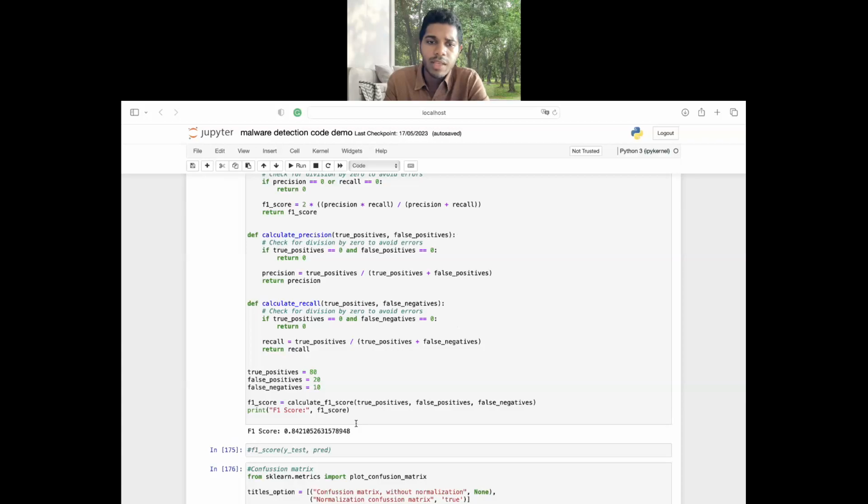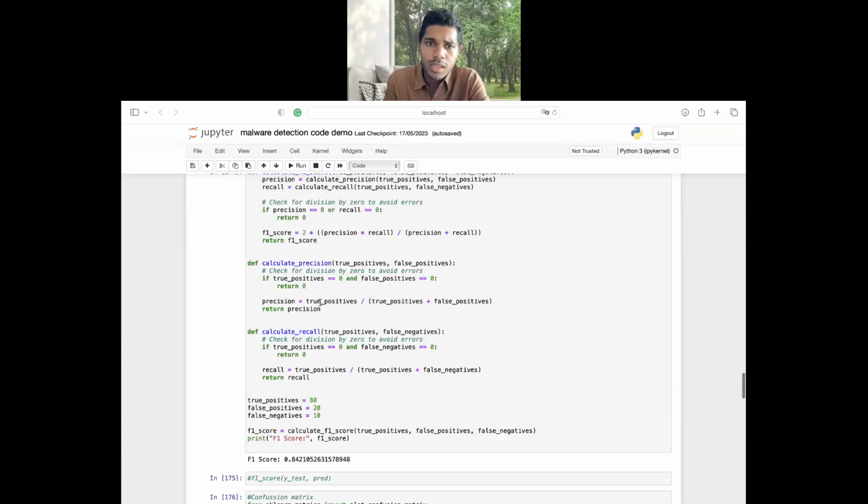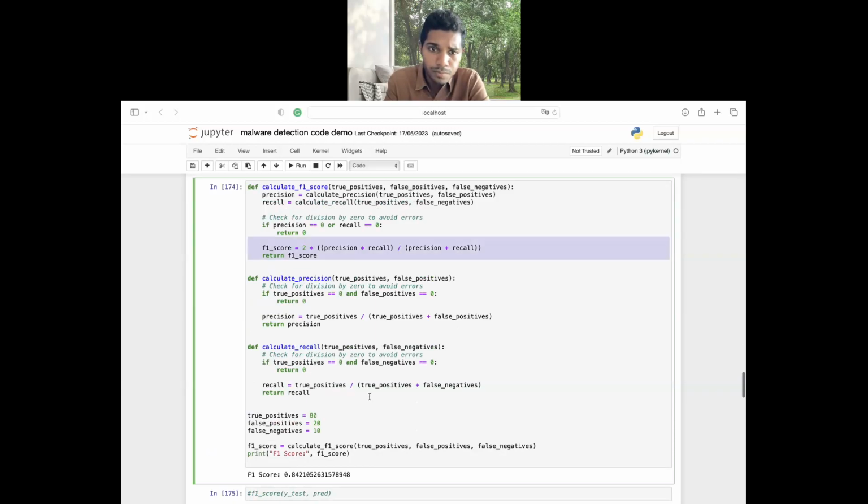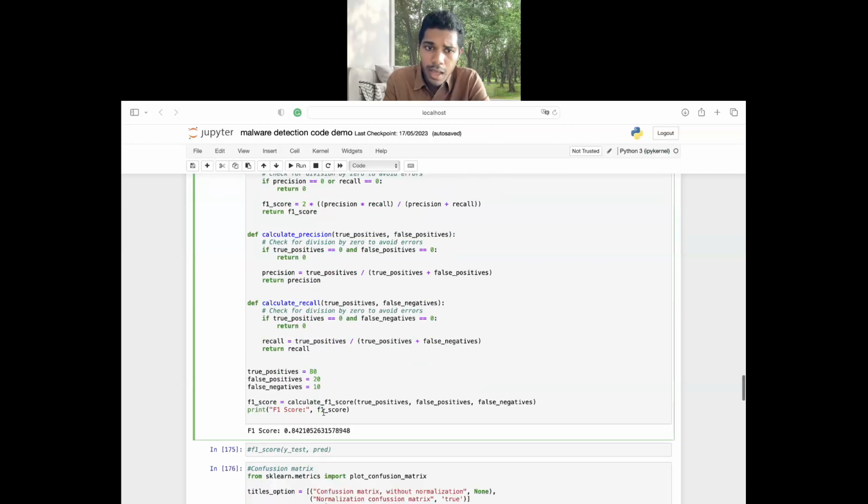And lastly, we have the F1 score. These are the equations that have been implemented regarding the F1 score, with a tested data set of a true positive of 80, a false positive of 20 and a false negative of 10.